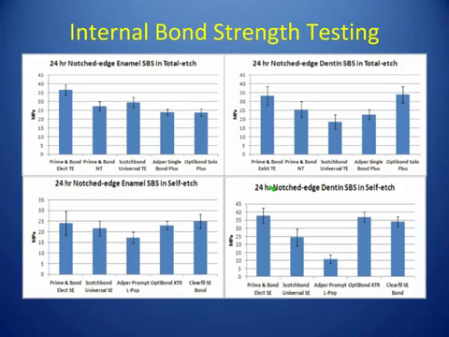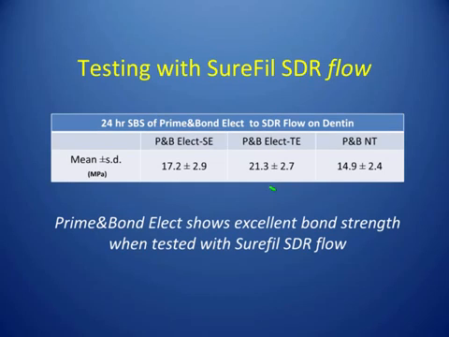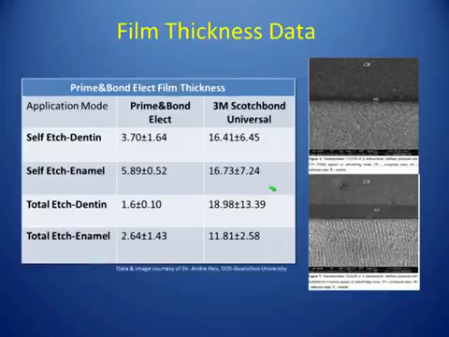We also went out of our way to test this with our base materials. So SureFil SDR Flow, which is a popular flowable bulk fill 4mm material, which acts as a base. I know we'll discuss that in just a second. And we've got really nice test numbers to show bond durability to that. Against competitive products, again, if you're deciding between products, a significant advantage over the second most popular product in the universal category.